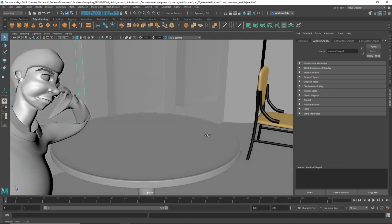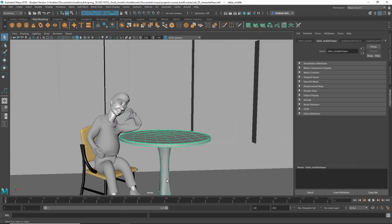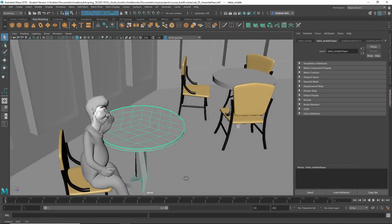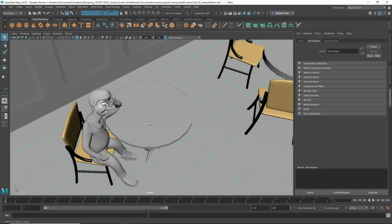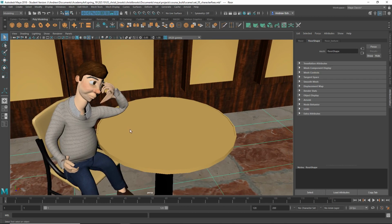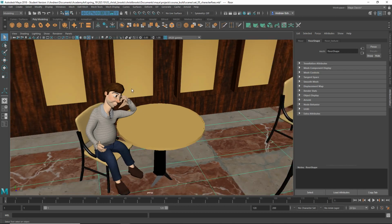It looks kind of better. But I don't know about the base, if you wanted that to be all geometric like that or not. And if so, you'd have to put in some holding edges. But yeah, I think more texture on there, because right now it's just a solid color. And again, if it's close to the character, we're going to see it closely, so it deserves more attention. But basically the set's good. I think a little work on the windows, the lighting, and some of the details, and add some props.